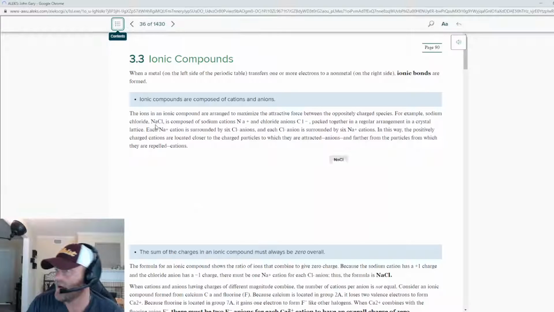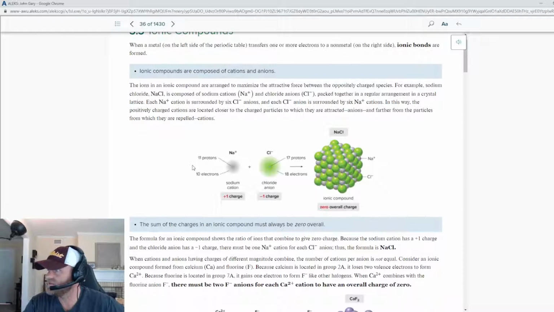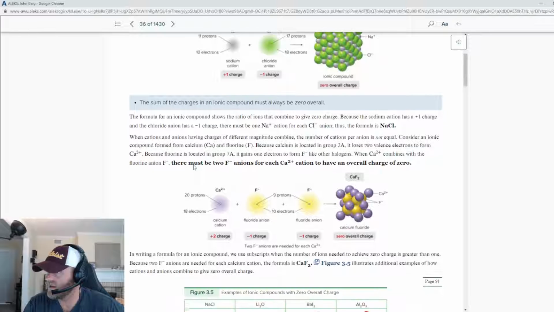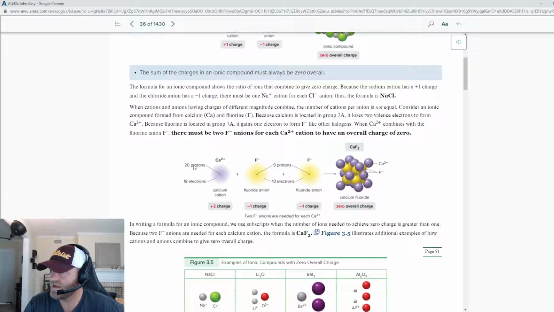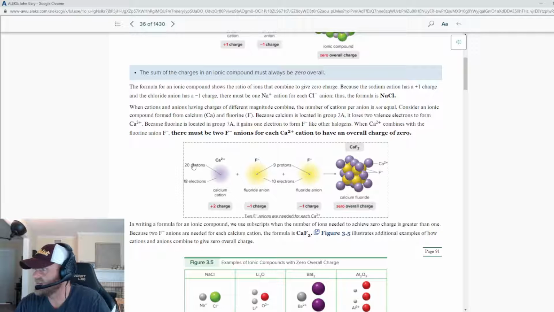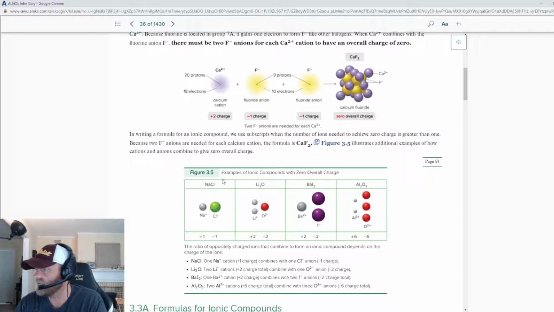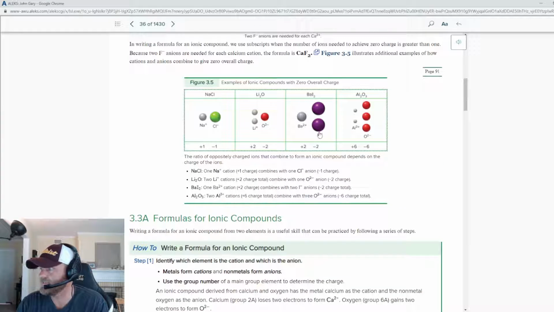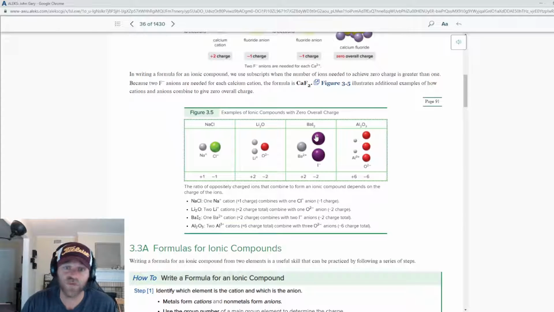Ionic compounds. So we just did this a minute ago, where we showed you that one atom will give away an electron, creating a charge on both atoms. And then those atoms with the oppositely charged ends can stick together just based on electrostatic energy, kind of magnetic, if you will. They kind of stick together. But an important thing to remember is that I can share between multiple atoms.